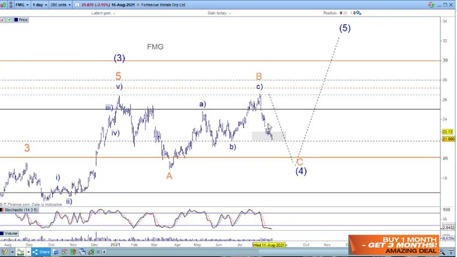So I think we're better off staying, and this is looking like a C wave down here. So I think that we're okay. And like I said, when CBA and all that top out, we'll see iron ore and all that bottom out as well, and we'll be able to look for the turn at that particular point there as well.